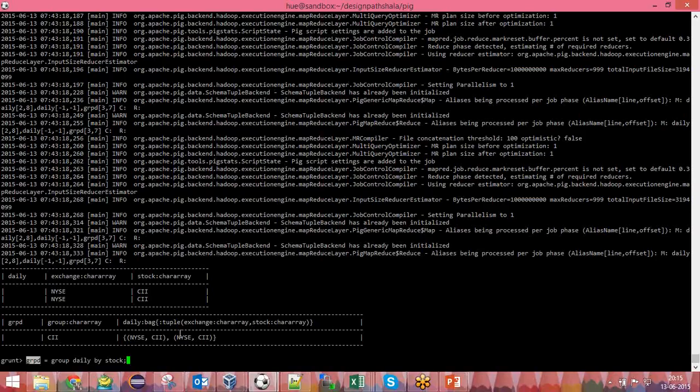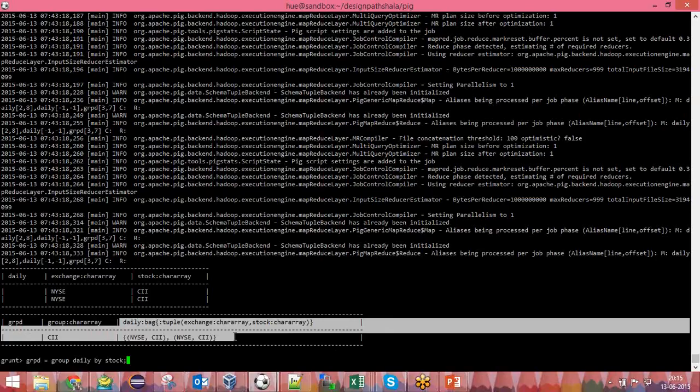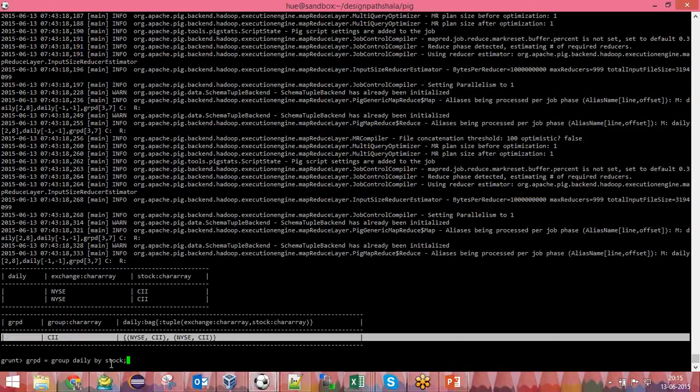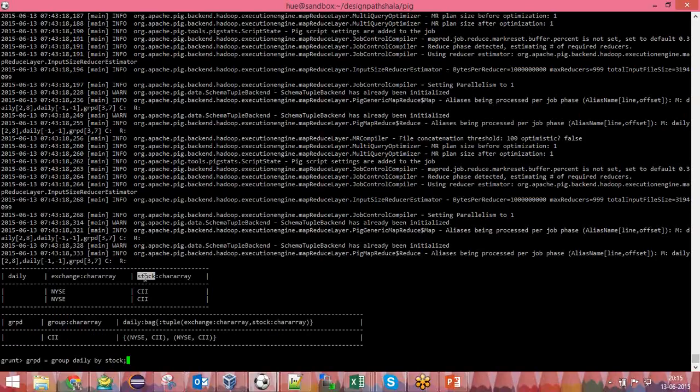It will have 2 columns. The first column will always be named group, and that is the key to the bag. The key is the column on which I have grouped. I was grouping on stock, so this is of type chararray, and it will contain all your unique stocks in the final output.